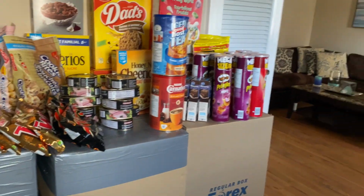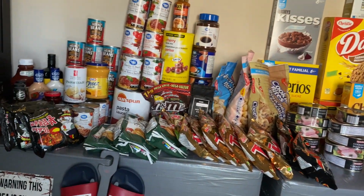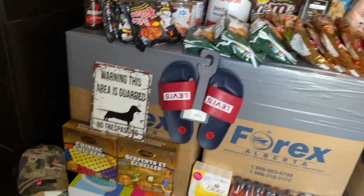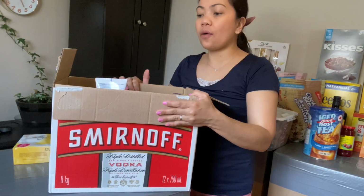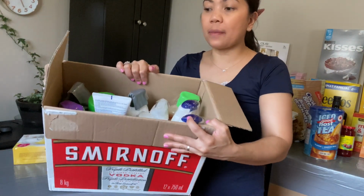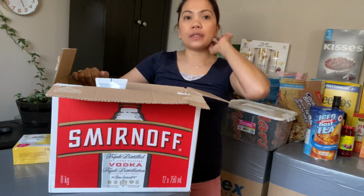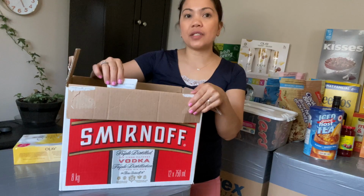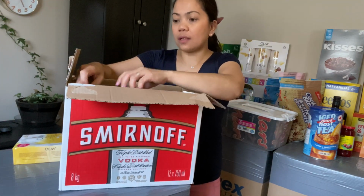I will just show you quickly the whole items that I got. So this is how I do it. I usually will separate all the shampoo, lotion, and all the personal care stuff. Now, just tips for those who are going to send boxes.